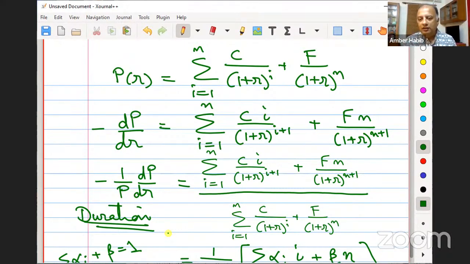And again, this duration is what you use to do that, because the duration is giving you the vulnerability to changes in R. And having made these calculations, you can then combine these and come up with a net duration for your entire portfolio and have it planned for whatever time you want. So for instance, if you want to invest in many bonds, but at a particular point in the future you want to know how much you will have, set up the duration so that it matches with that time, and you will find that you have a stable portfolio, one that is less vulnerable to interest rate fluctuations.